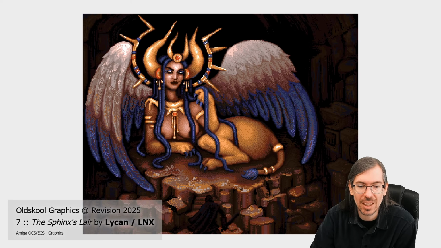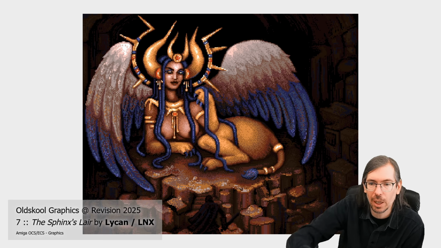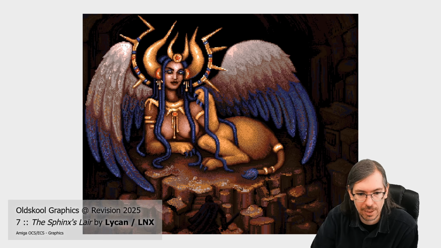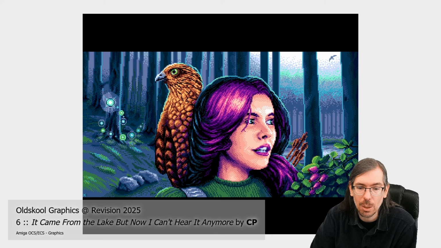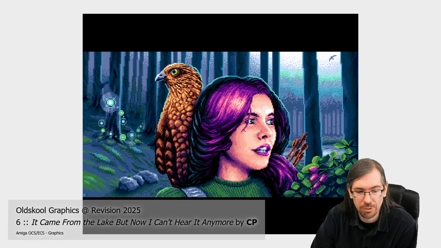Nice image there. 7th place, The Sphinx Lair by Likan of LNX with this cool Sphinx. Also a little hero there, just facing the Sphinx. In 6th place, It Came From the Lake, But Now I Can't Hear It Anymore by CP with this falcon and a falconeer, I would guess, as well. A nice little pixel art image as well for the Amiga.